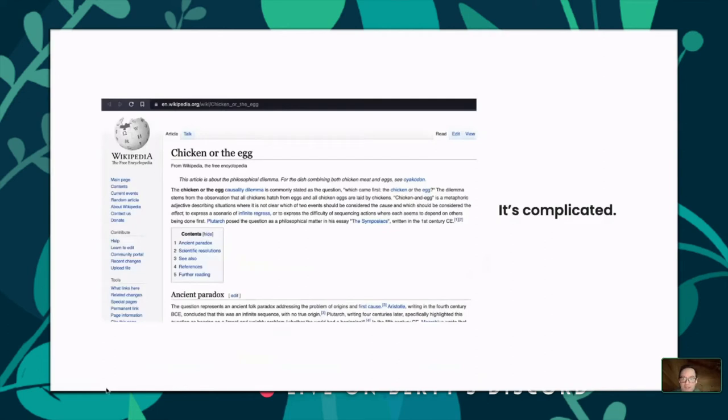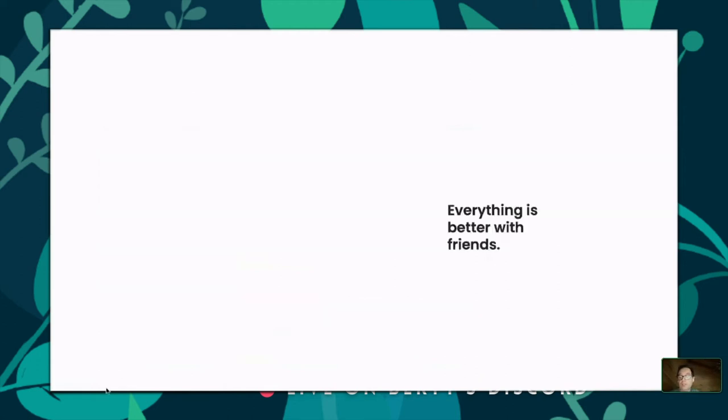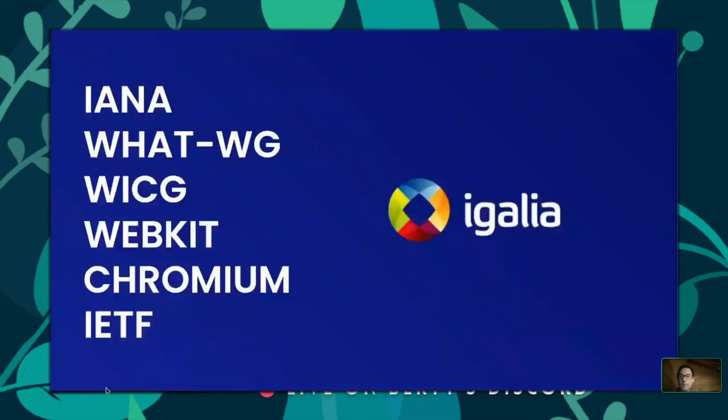It's important that we have people in the room asking: would this standard work if it wasn't HTTP? If it was IPFS, Hypercore, or Secure Scuttlebutt, or on a blockchain? That's why we need to work with partners to make these changes. Igalia is the group we've done a lot of this work with — they have commit privileges in WebKit, Gecko, and Chromium, and are very familiar with the communications norms of these communities.